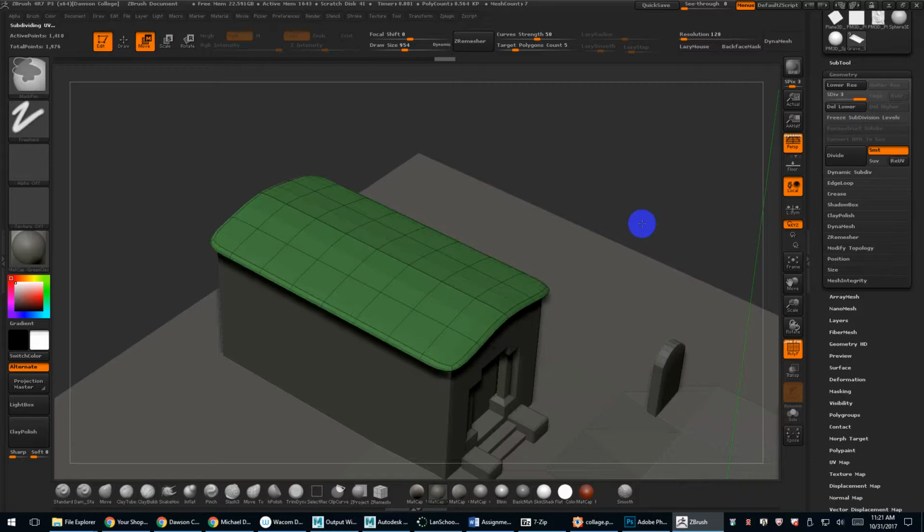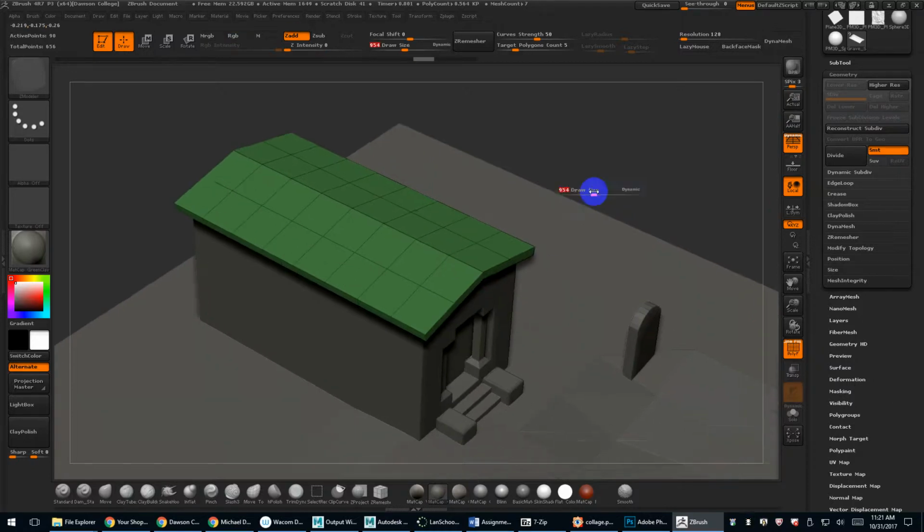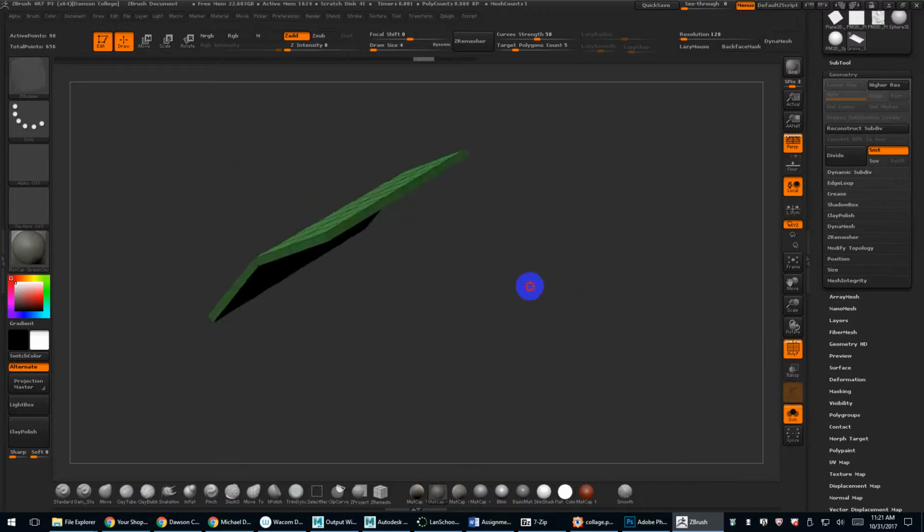But again, if I divide this with smoothing on, it's still going to wash out. So in a case like this, what I might do is now combine. So this is case number 3, where I've added some extra loops to concentrate things, but I still need to keep some creasing. So I'm going to use another method that I like, which is to actually organize the mesh into polygroups. So I'm going to just hit solo mode for a second.